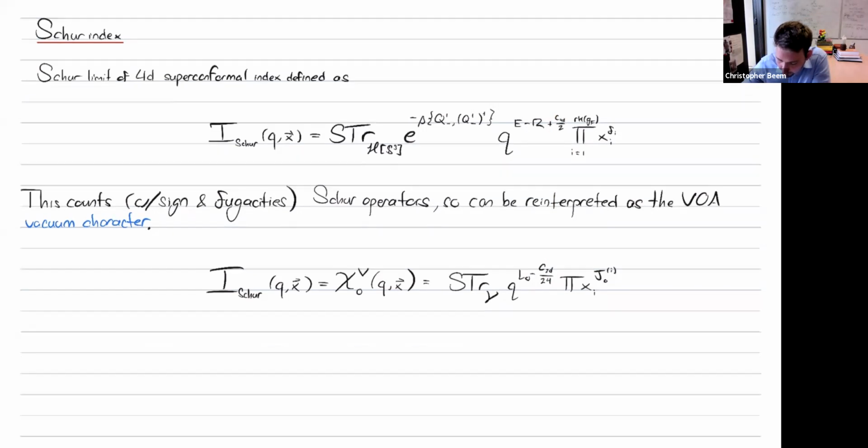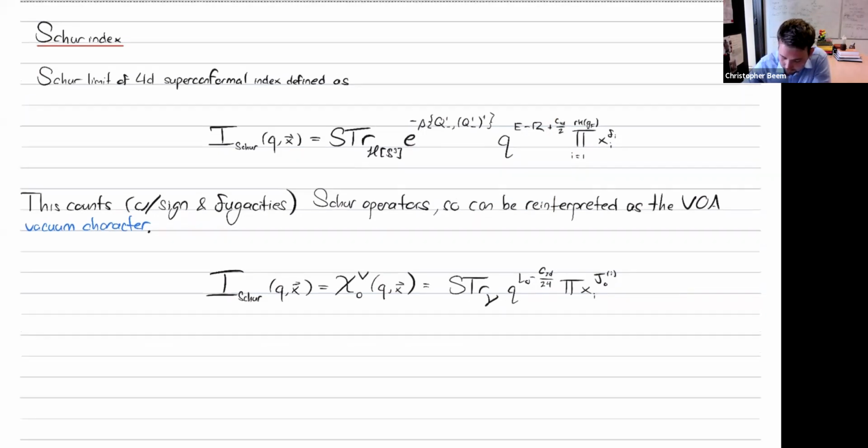So although I won't be presenting arguments that hinge on understanding Schur indices, this is an important entry in the dictionary in general, because quite frequently, I'm repeating myself, but quite frequently, in theories that one might not know a whole lot else about, one might have access to this quantity.